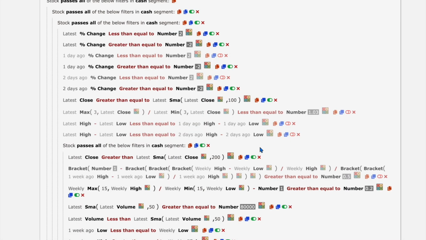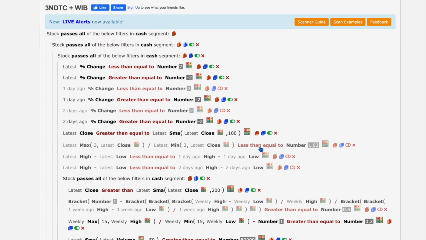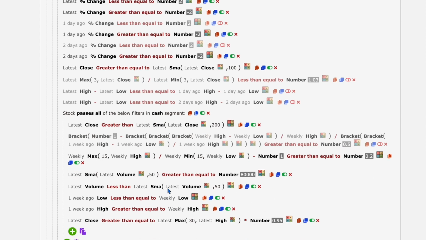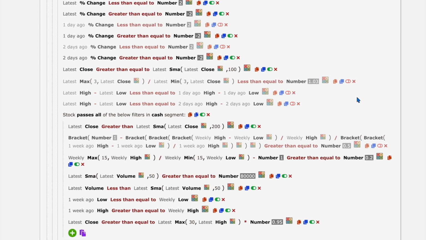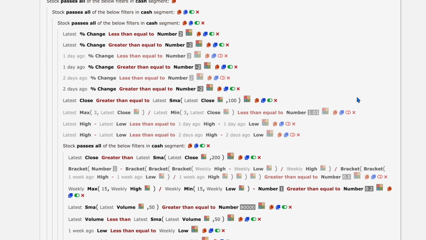Now let's talk about the bonus scan. See what the name is: three narrow day tight closing along with weekly inside bar. Okay. So here what we are looking for, as you see, everything remains the same. The base remains the same. It might look complicated to you, but what we are looking for is a weekly inside bar, true. In that, we are looking for narrow days closing. That means your ideal buy zone.